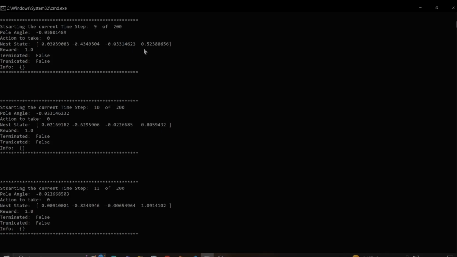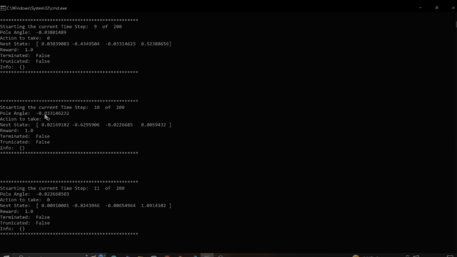Then it brings you to the next state. It gives a reward. Terminated means that it failed the test and it's going to stop. Truncated means that it won. It got through all 200 steps and it won. Info's not integrated yet.